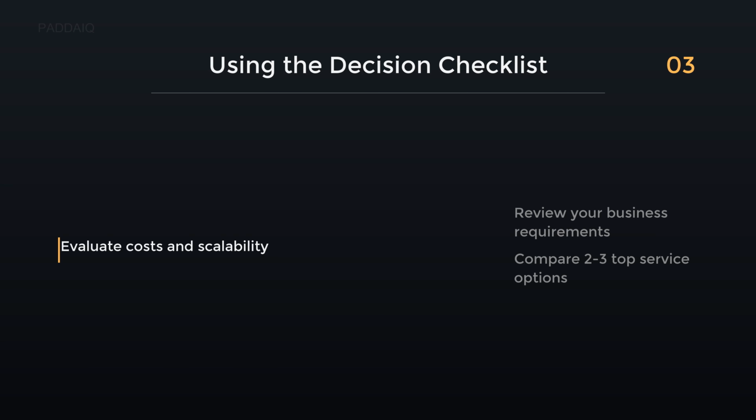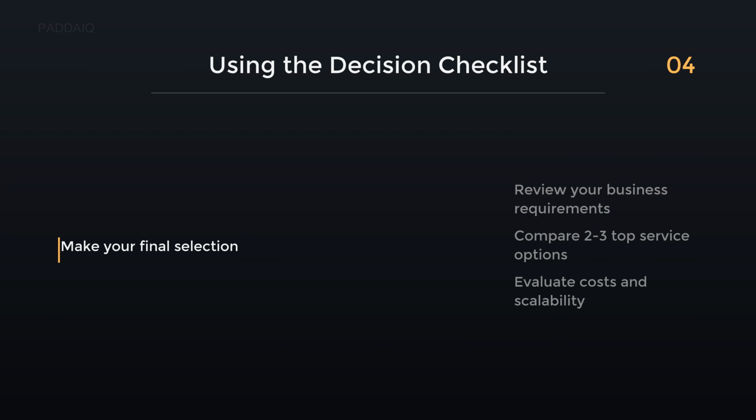Evaluate costs and scalability. This means assessing both the financial investment required and the solution's ability to grow with your business needs. For example, a retail company must consider if a new customer loyalty application can handle a tenfold increase in users during holiday sales. Making this evaluation early ensures your project remains financially viable and technically robust.